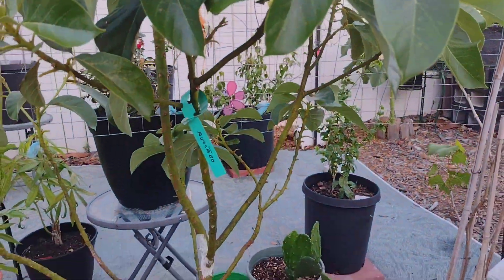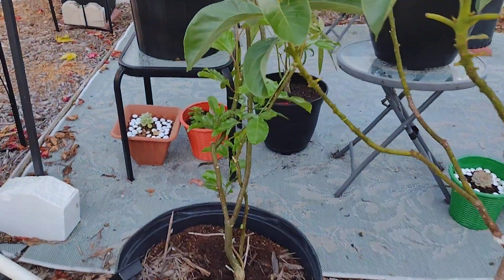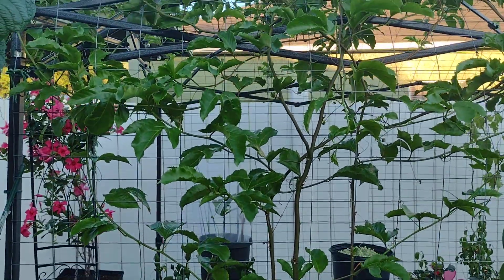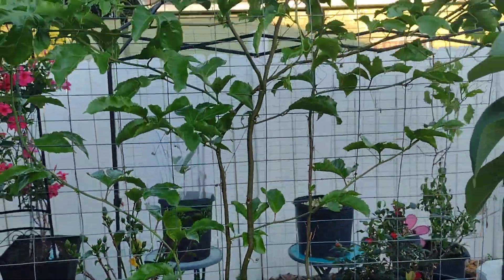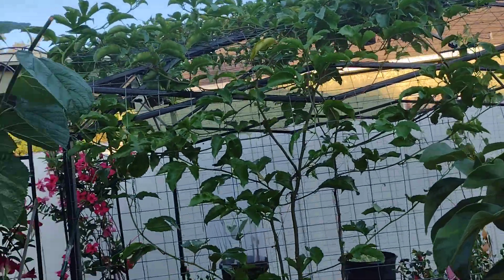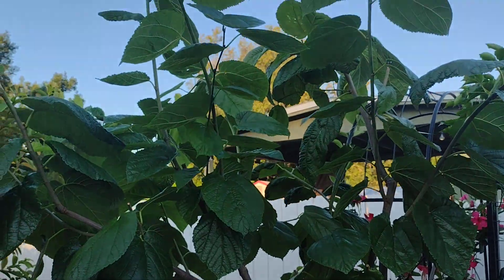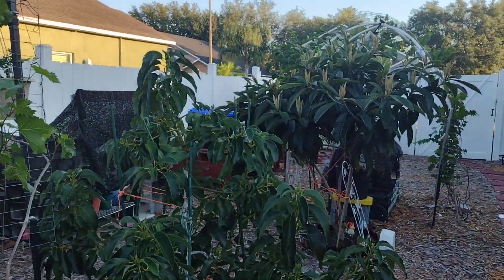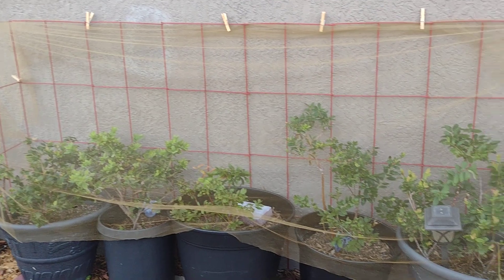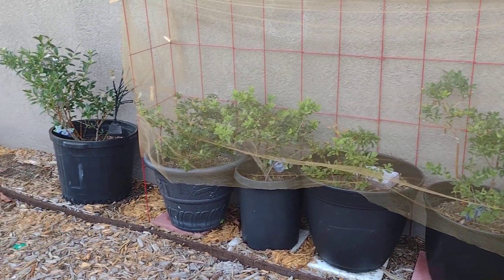We got this purple passion and it's spread nicely. It's a young vine in the ground — we just took the pot and cut the whole bottom part off and stuck it in the ground. We got the Shangola — she got another tipping. Over here we have the blueberries. Blueberry season is over. I had to cover it because some birds were coming after the blueberries, but we stopped that and got most of the blueberries.